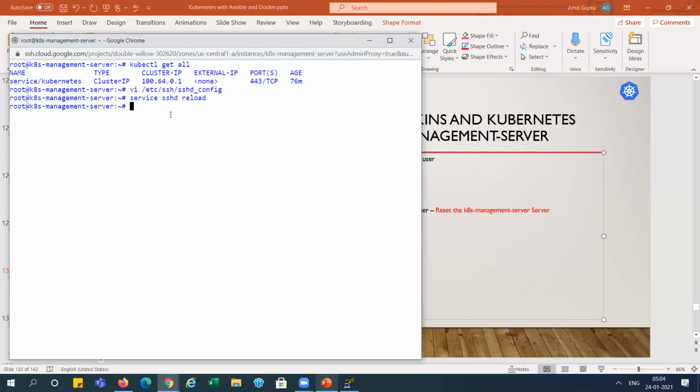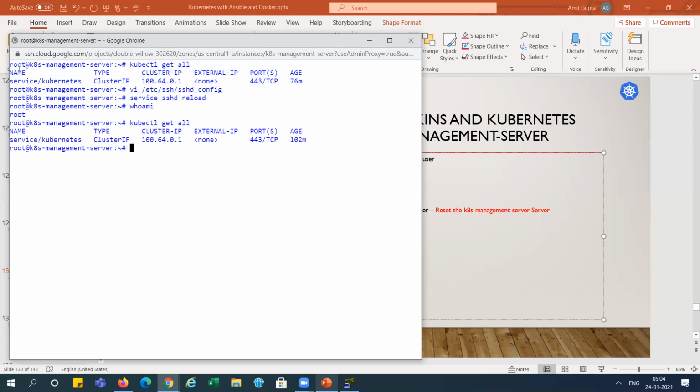We are logged in with root, and this root has access to this cluster currently. So we will use this root user to run that connection with Jenkins. For this reason, we need the password for the root.